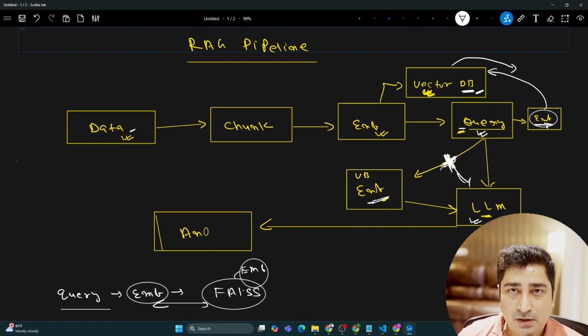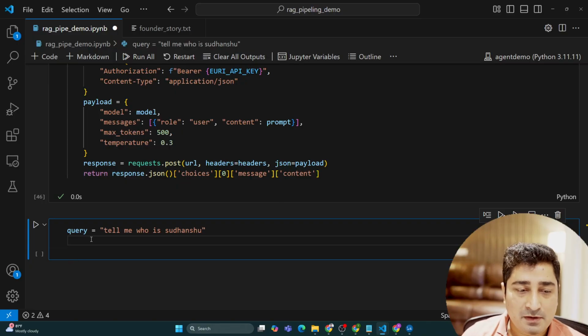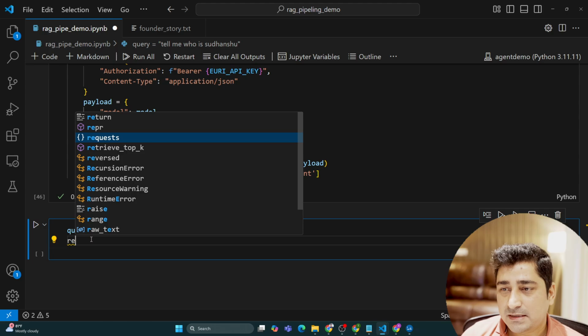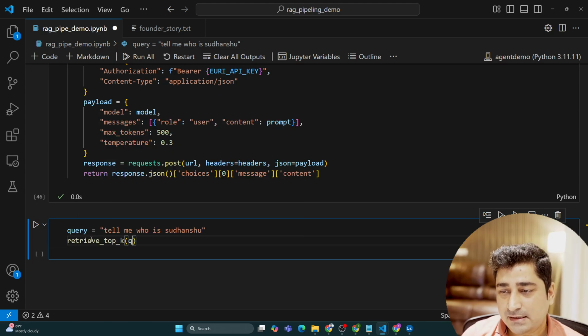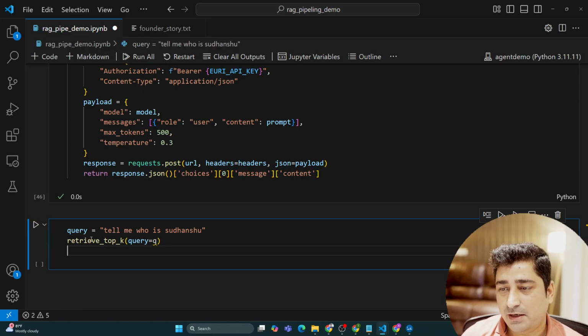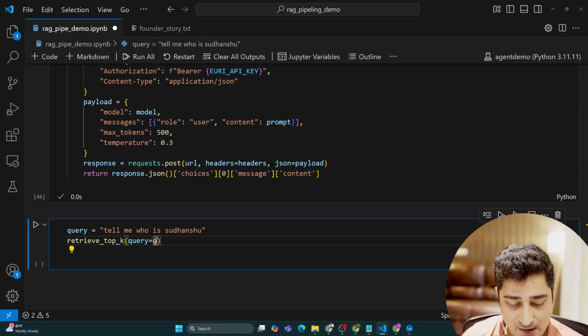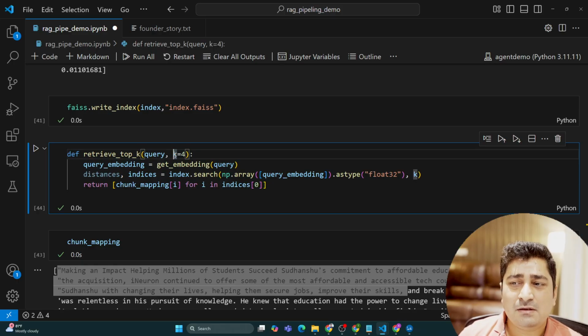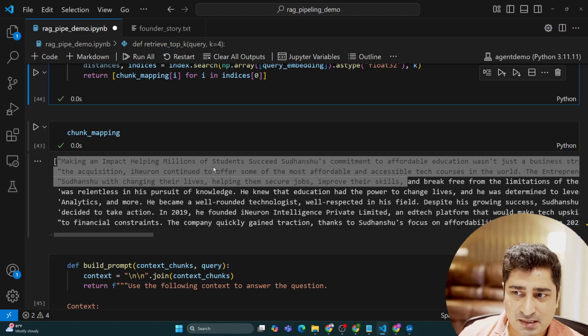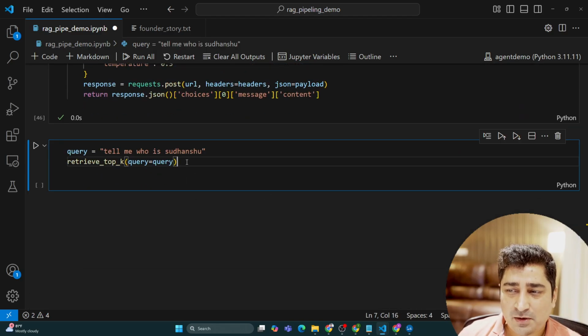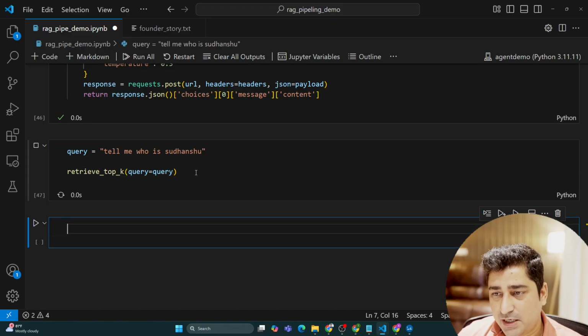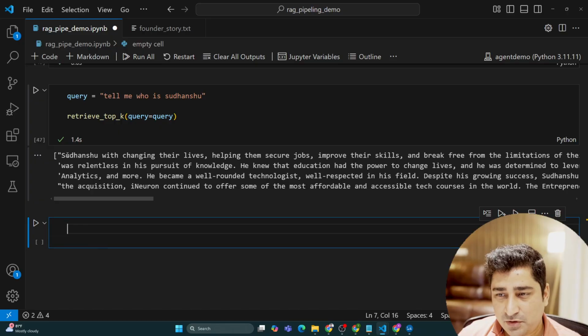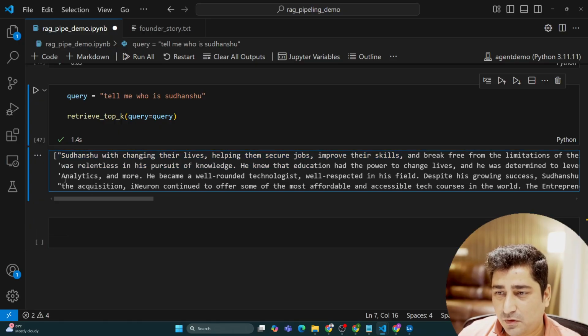You have to convert that into embeddings, and then extract the relevant information from a vector database. Okay, fine. So whenever someone fires the query, I'm going to call retrieve top K, and inside this I'm going to pass my query. This is what it was taking, right? It was taking a query, and K is equal to 4 I have given, meaning just give me the 4 nearest results, as simple as that. If I would like to manipulate it, I can. So this is going to retrieve, and once I execute, as you can see, it has given me 4 lines.